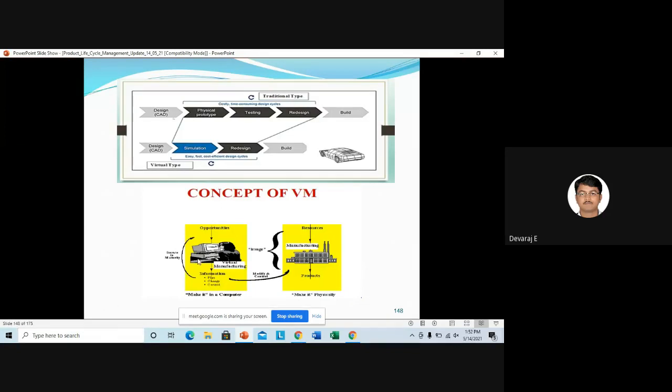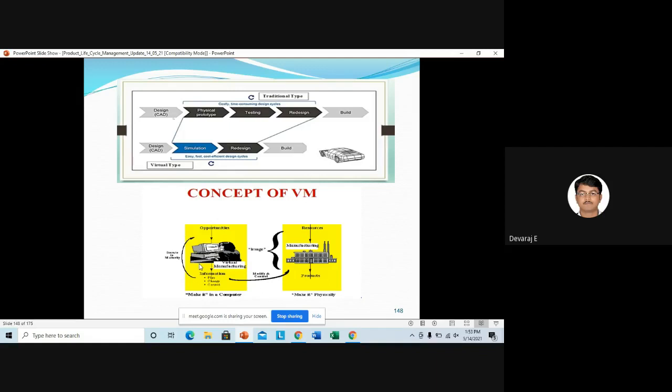Initially, you can see, while going to manufacturing, they'll not go direct to manufacturing after the design part. They'll use the computers to solve the problem, to analyze whether this product design is okay, whether these conditions, these constraints, if you apply them to the material, whether this material can withstand or not. Everything we can analyze in the system. We'll get all the information through the system.